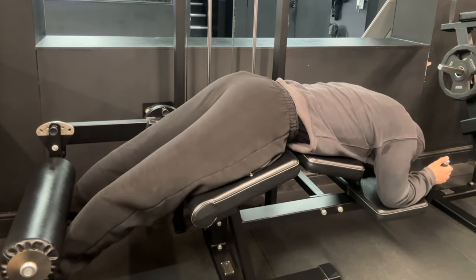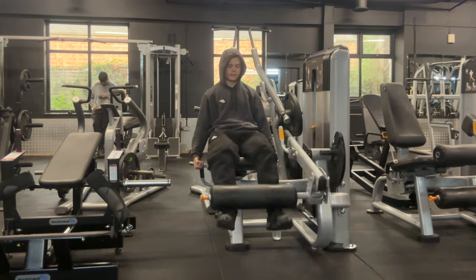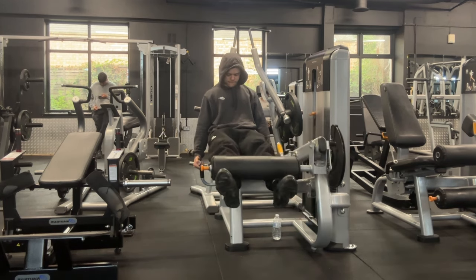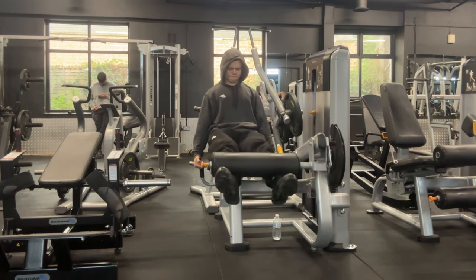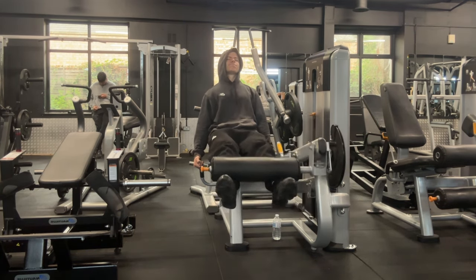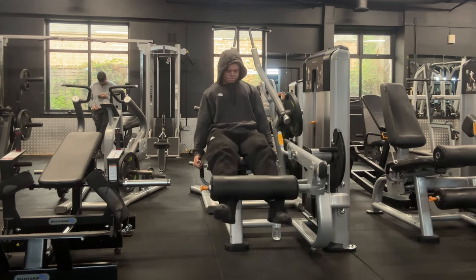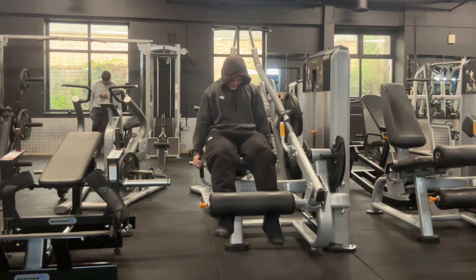The reason I didn't barbell squat today is because I want to take some time off barbell squatting. If I'm constantly barbell squatting and not seeing huge progress, maybe other parts of the squat need improving — not the quads themselves, because so many people can leg press 200 kg with ease but can't squat three plates. That comes down to core stability and lower back stability, so developing those will increase my squat.